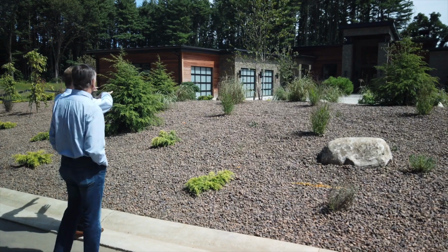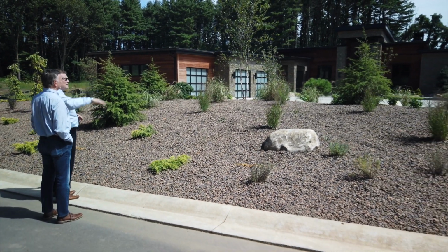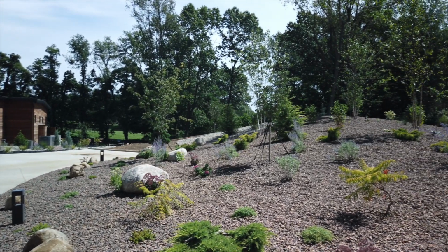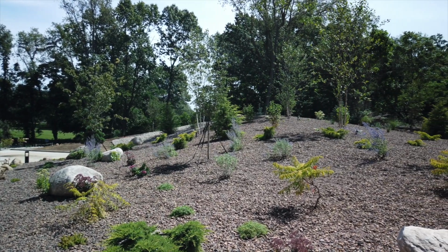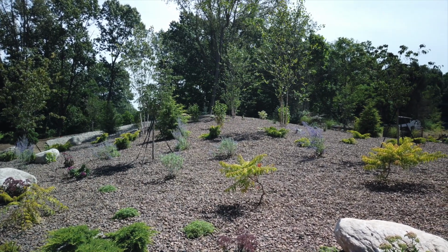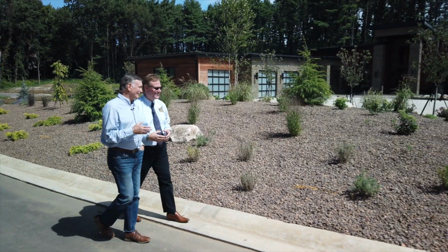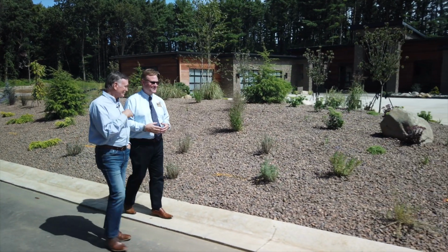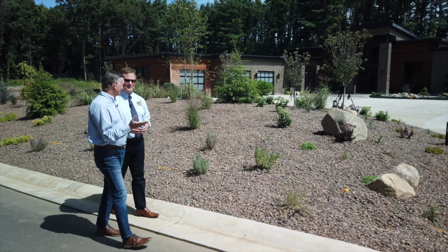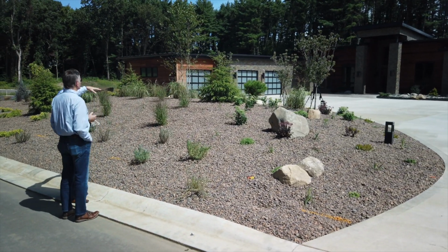And so with this berming, you'll see it gently tapering down to the driveway, and then we've got another berm on the other side of the driveway, and we wanted it to appear that it was just naturally that way, and then the driveway was cut through that hillside. Well, that's the feel you get. It doesn't look like an afterthought. I mean, it looks like this is the way it was, but you're telling me no, it was flat. Exactly. So you're going to see a wide variety of ornamental grasses in here.